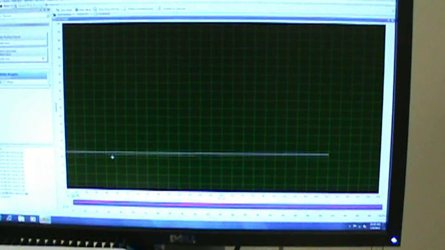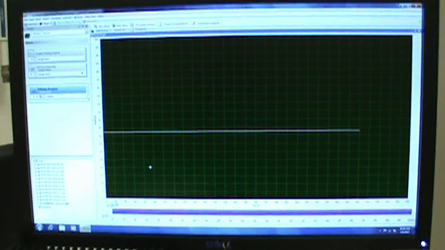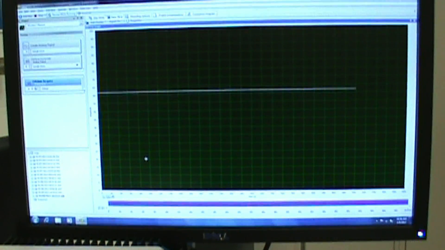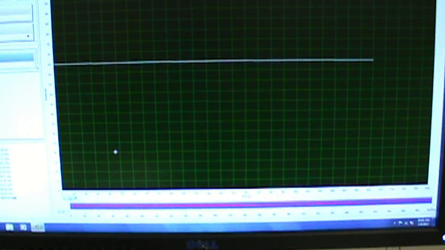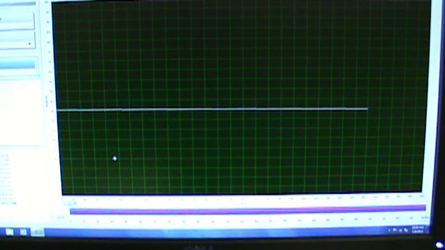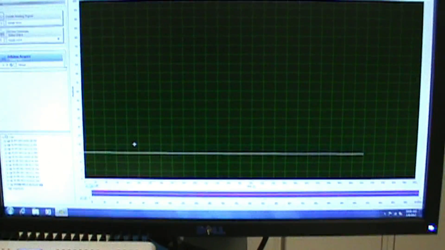In the background this is National Instruments controls. The white line is the pressure building. It goes from 0 to 100 psi. The red line that you see is the solenoid activating after the proper pressure is achieved.